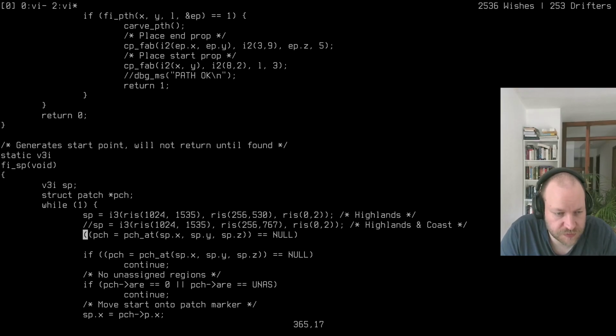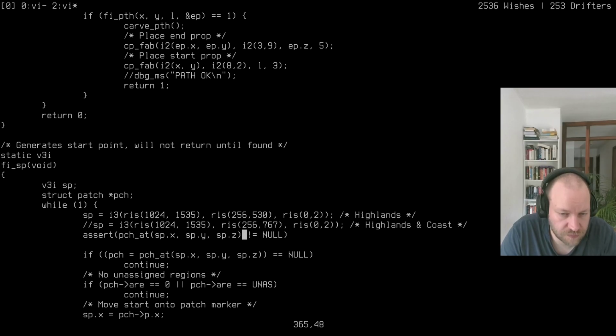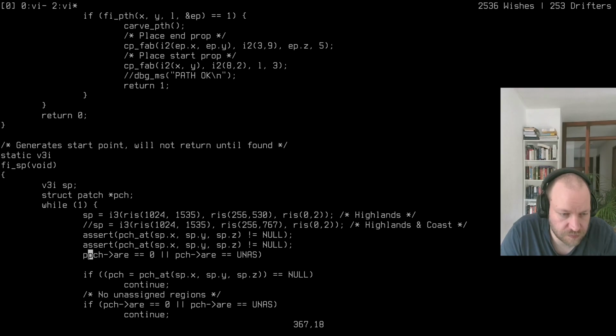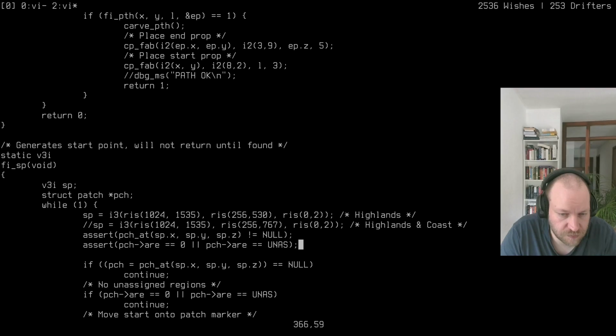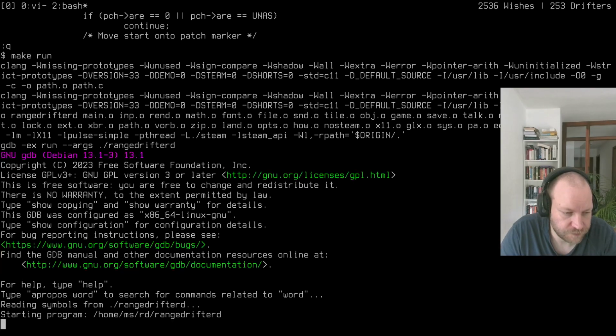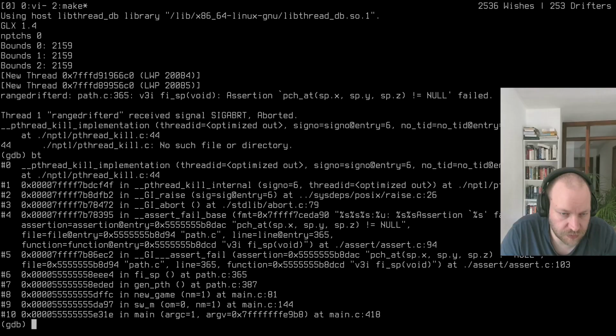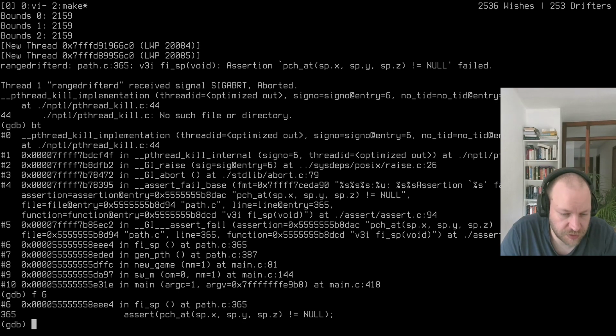Let's just put in asserts. And another one for this, so that I know what explodes. And it was the patch.